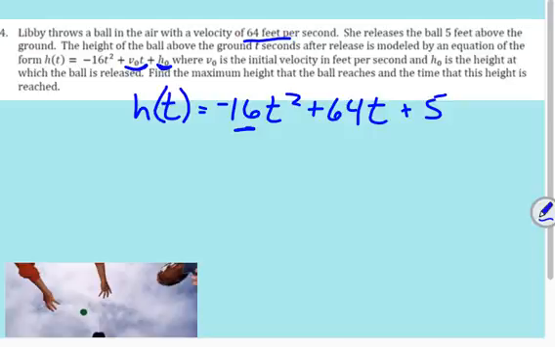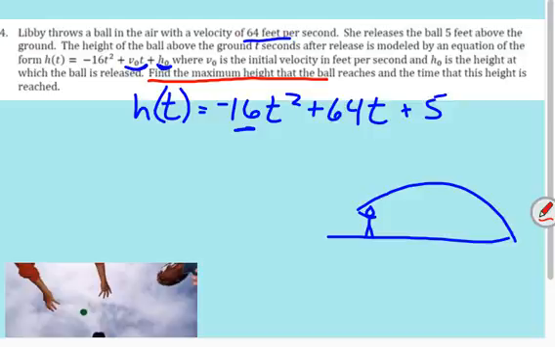So, we'll say, I'm not very good at drawing stick figures. This is Libby. She throws the ball up in the air and it comes down. We are looking for, I think, it says find the maximum height the ball reaches. Once again, it's not a typical parabola, but actually it is a typical parabola. It's just a little bit wider, I guess you'd say. We're looking for this vertex. When does it reach that maximum height? We plug the time in for t, and then we can find the maximum height.